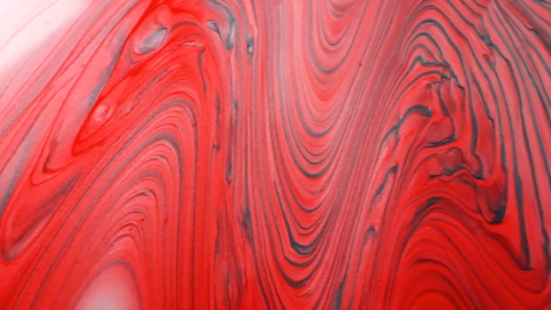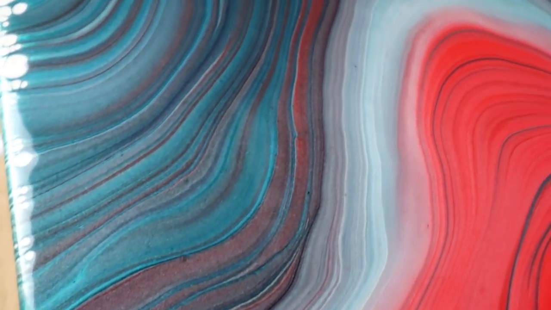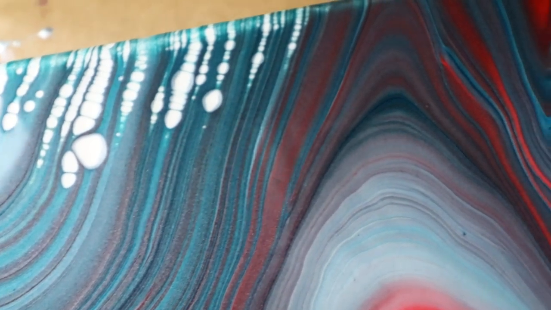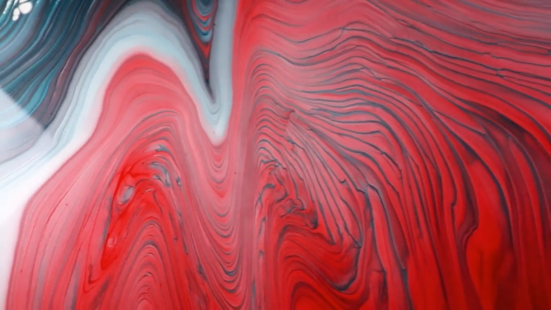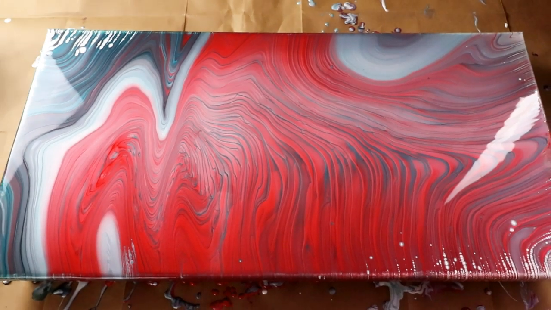And then you can see there's a little bit more of the graphite down here. Not much. And then some more cells up in this corner. But I got some really nice defined lines and quite a bit of movement in this painting. I really like it. All right, I'm going to let it dry and I'll be back. Stay tuned.